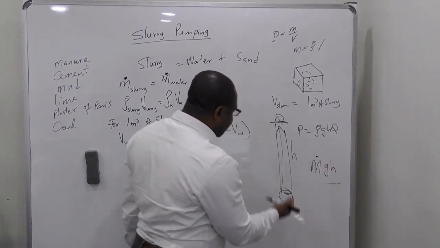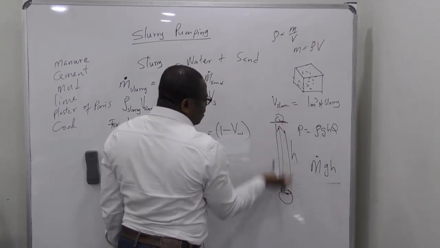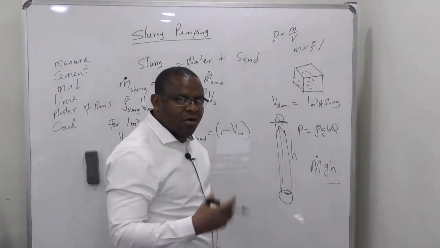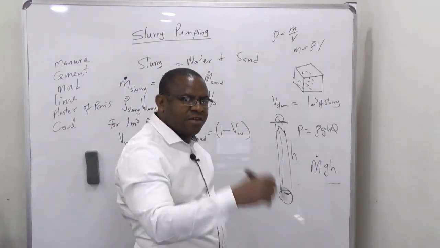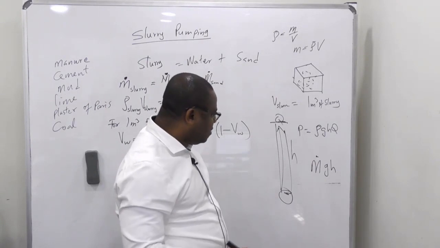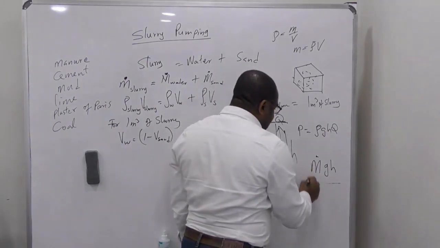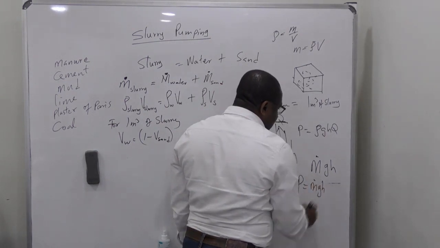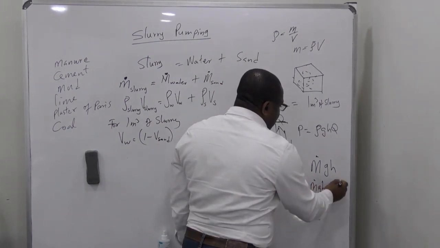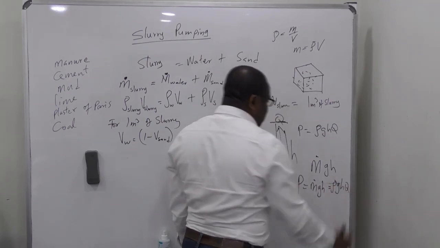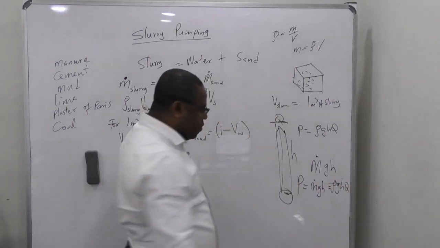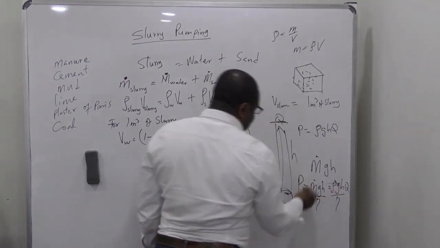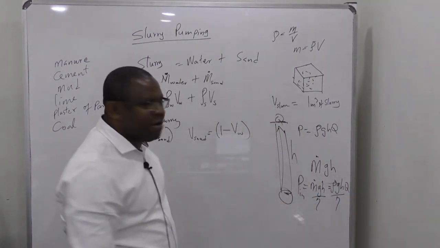Remember, when you lift something from here to this point, it's going to have a potential energy, or work done, of mgh: mass times gravity times height. So we can still use this as power. So power can be mgh, or it can be rho GHQ. If you are given efficiency, you divide by efficiency to get your power into the pump. All right, that's by the way.